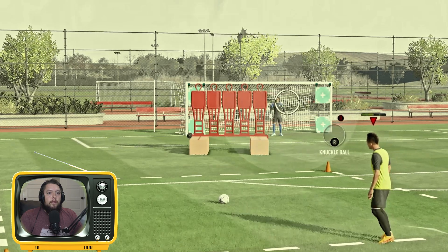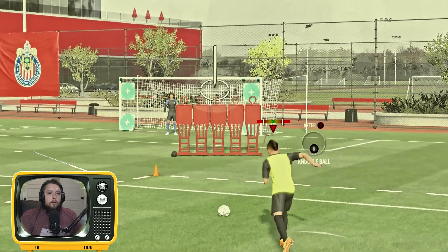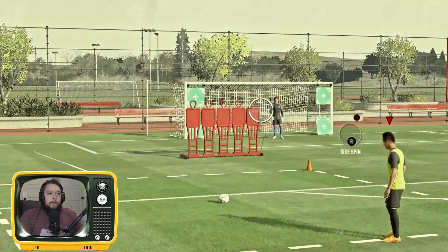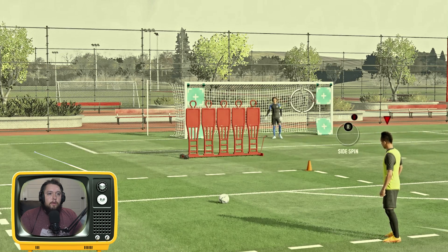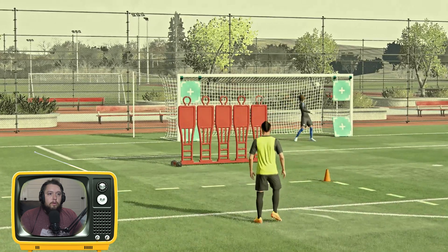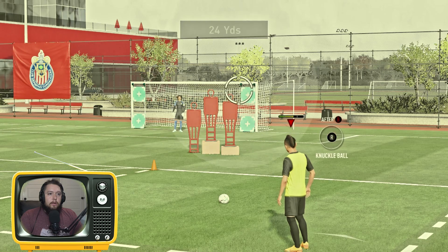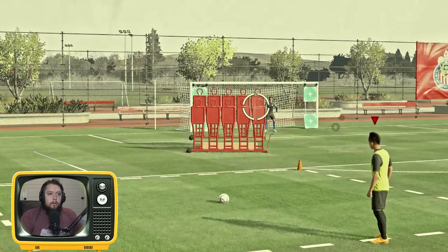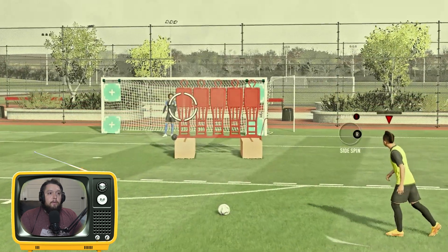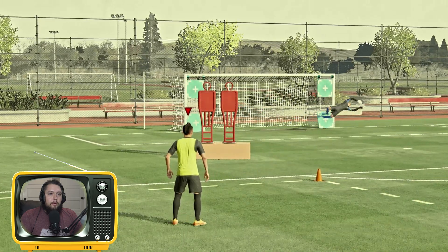Never mind, that didn't work too good. Let's try this one — nope, didn't work again. That one did — had a little curve on it. Let's try again, see what happens, let's knuckle this ball right here. Top spin, side spin, mix knuckleball. Oh too much power. Let's try again — oh never mind. Oh nice save! That was a pretty good shot but it didn't have any power. Oh, that was like a little chip.